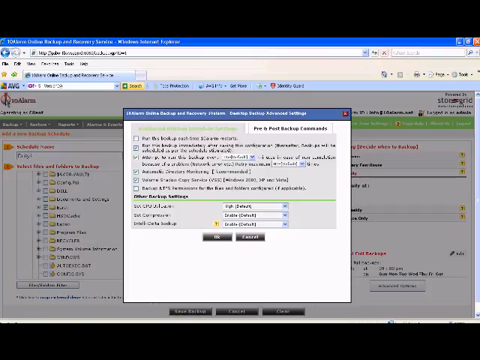The rest of the options are more of performance. So how much of your processor or CPU do you want to use? How much compression do you want to use? The bigger the compression, the smaller the size on your drive in the backup server, and the cheaper or more cost-effective it is.